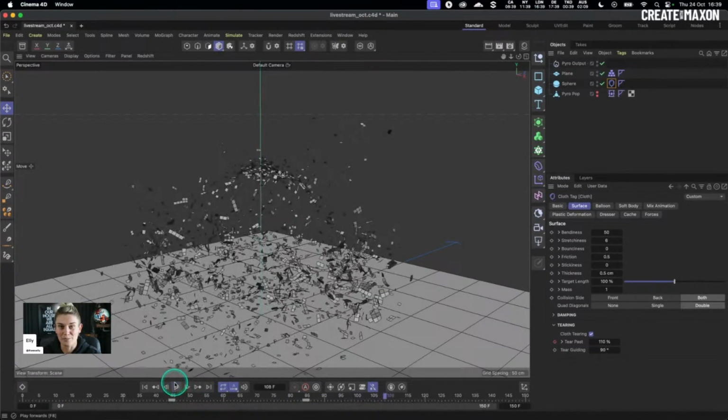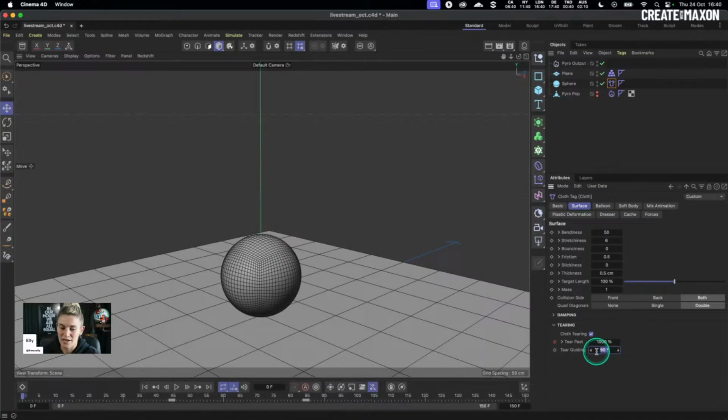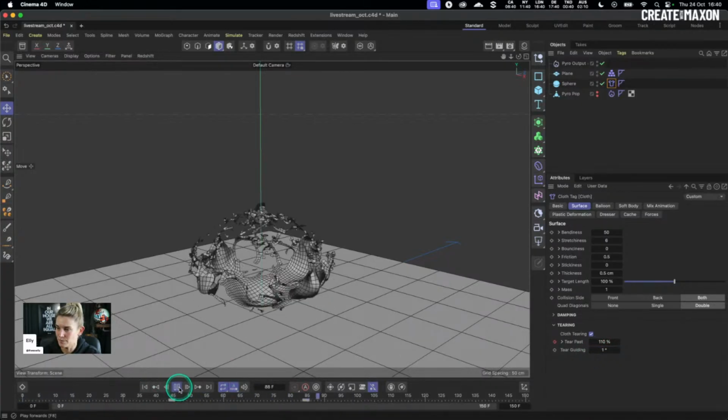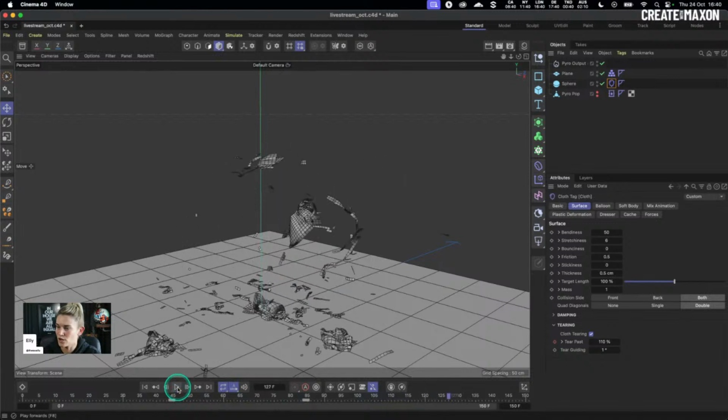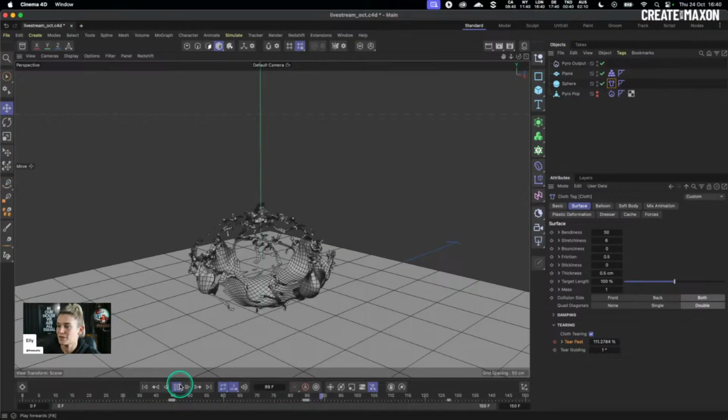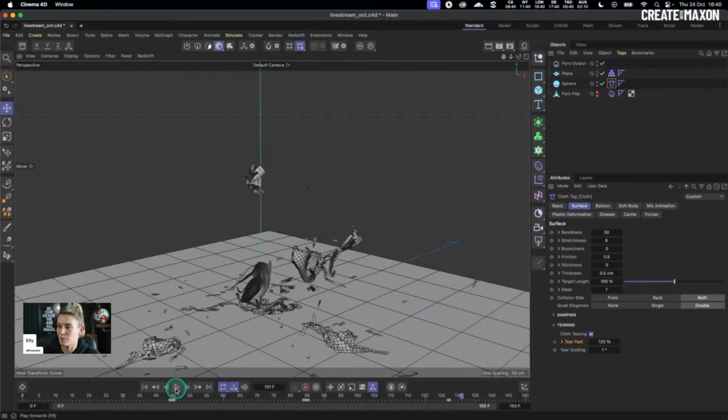So it almost splits every single individual quad or piece of topology up, versus a value of, let's say, 1. It then tries to hold those pieces together more, as would a higher tear pass. So remember, we looked at this earlier. The higher we go, the more stretch will be allowed to happen before the points then release and tear. So if we look, yeah, we can see we get a few more pieces being held together.